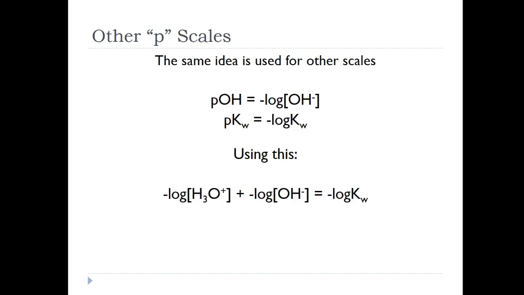Okay. But using these definitions, that equilibrium constant expression, Kw equals hydronium times hydroxide, if I just take the negative log of that entire equation, what I end up with is pH plus pOH equals 14. This gives you a second way to convert to pH if you're given hydroxide ion concentrations, and this is actually the way that I prefer to do it. So as we get into the calculations, the real calculations with acids and bases in this chapter, we're going to see that pH plus pOH equals 14 expression come up a lot more often.